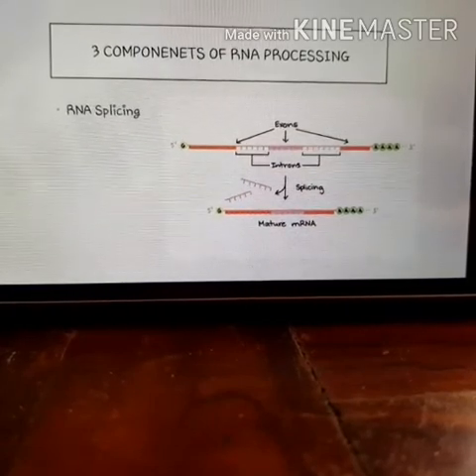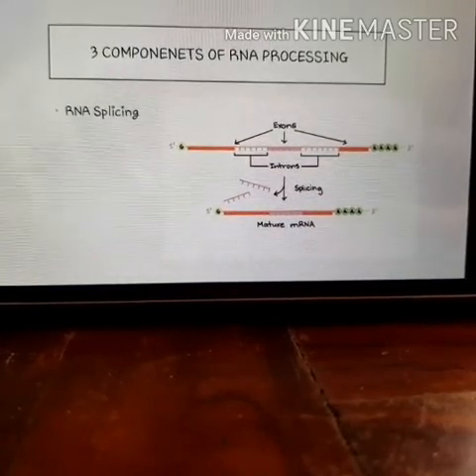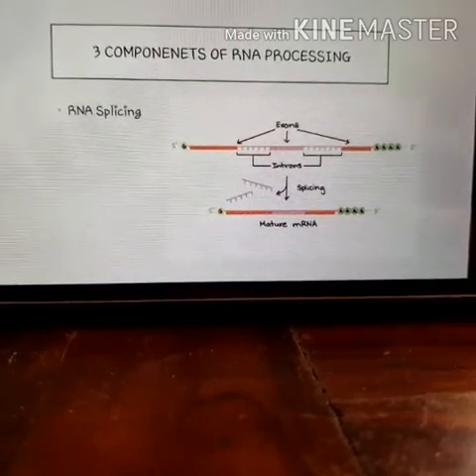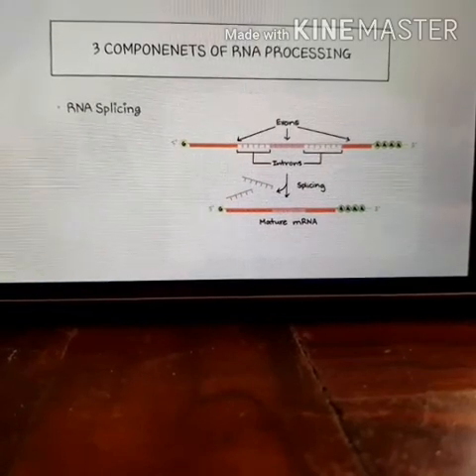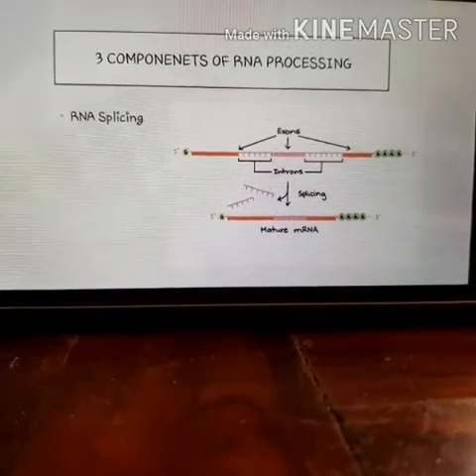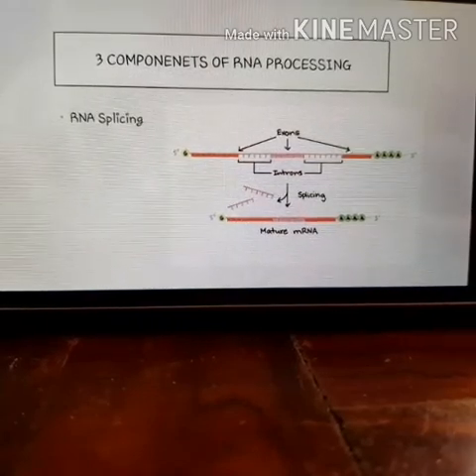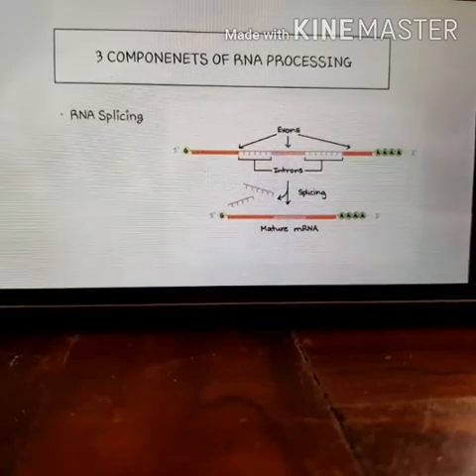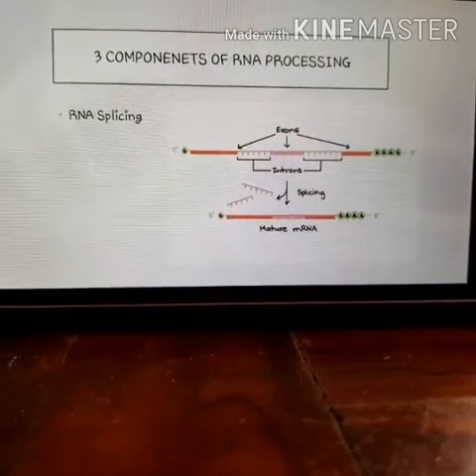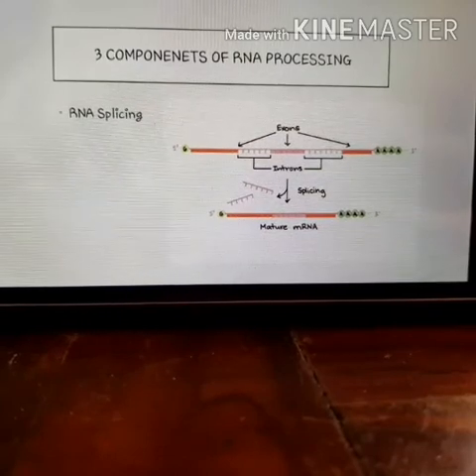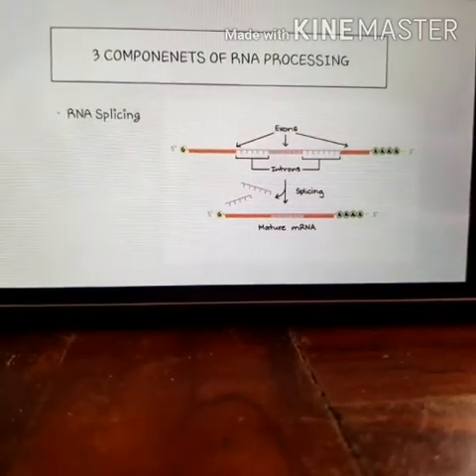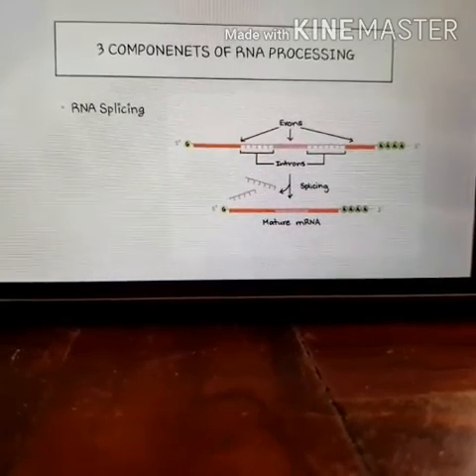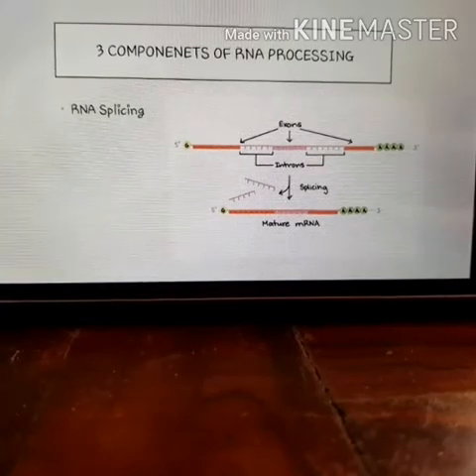So for example, dun sa RNA splicing, halimbawa, observe kapag nagpapalipad ng rocket, kapag umaakyat na siya sa atmosphere, there are some parts that are being removed. So see that as the introns, and yung natira naman, those are the exons, kung saan yung exons na yun are joined together in order to enable translation of messenger RNA into a protein. So yung exon na yun ay siya yung kasama ng messenger RNA para makagawa ng protein.